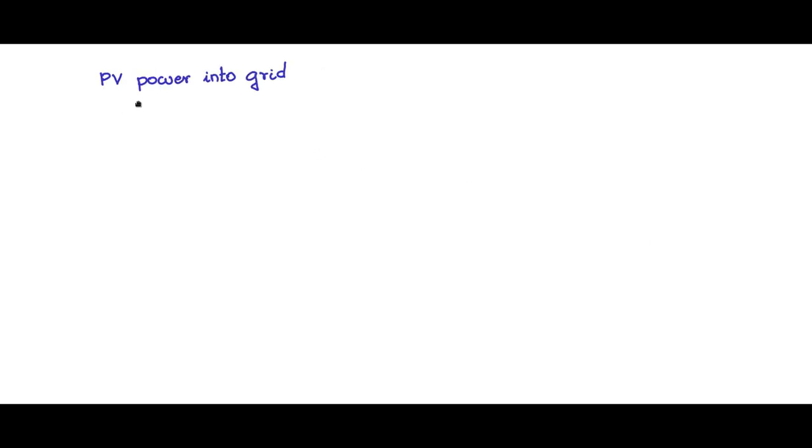Let us consider this typical application of PV power being pumped into the grid. This is a very popular application, and let us take that as an example to consider how we go about sizing the PV panels. Now the grid, let me represent the grid by these two lines, a single phase grid, but it could as well be a three-phase grid. From this grid we draw power, and also we can put power into it. So the grid is acting as a buffer.